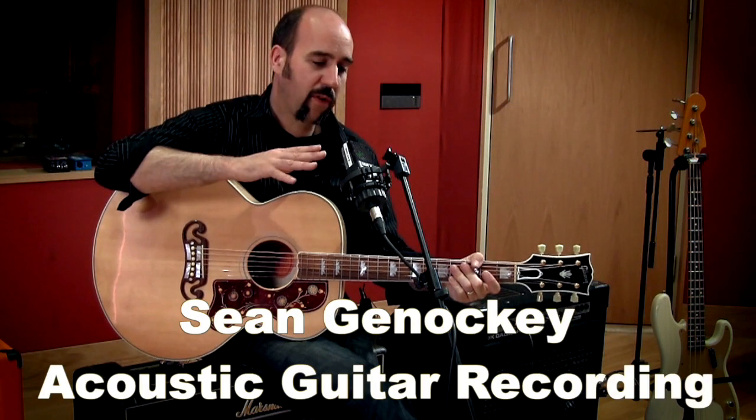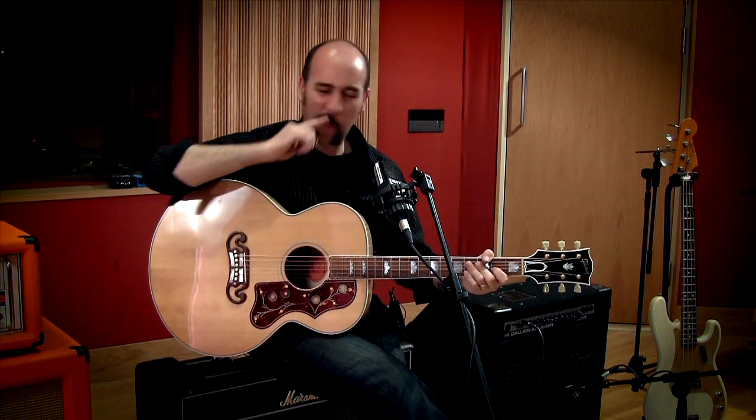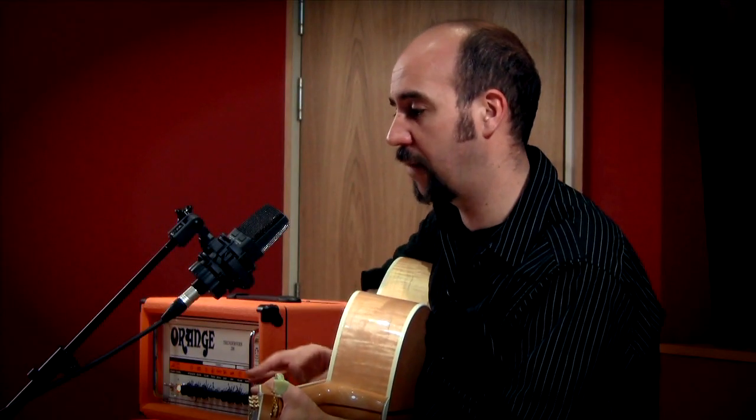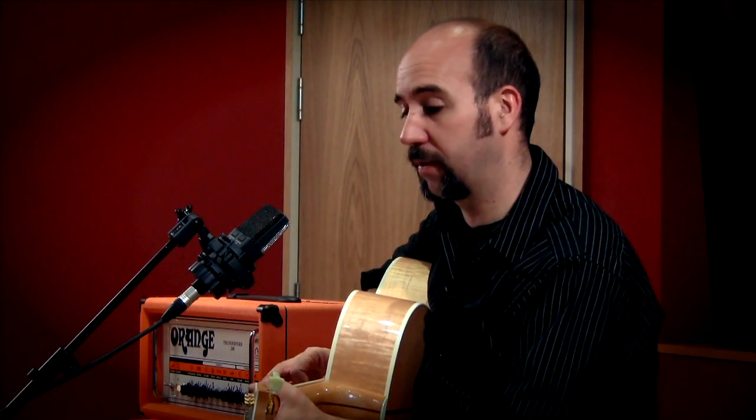So we'll start with 4-1-4. I find if you get too far out, it gets quite boomy and it's quite difficult for the player to stay in position, which when you're miking acoustics, that's absolutely key. Really, you can't move, especially when they do any drop-ins. A little bit of that and it's gone.